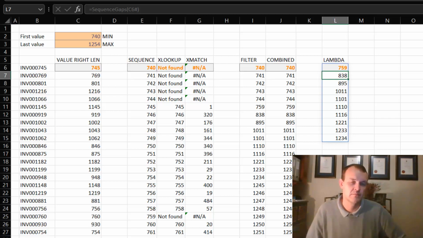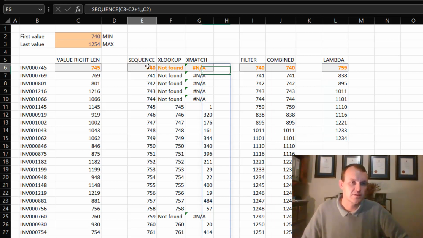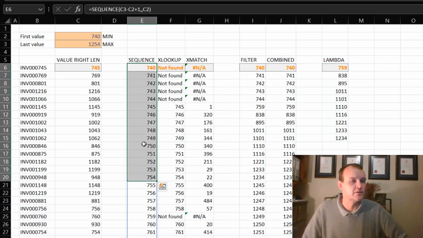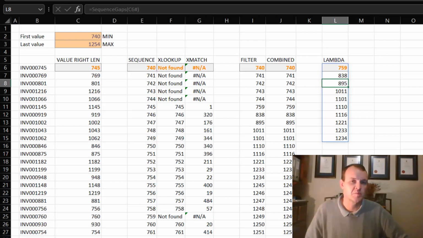So I can now apply a sort into this, but because the sequence is already in order, my answer will always be in number order, regardless of whether my invoice numbers are in order. So in the end, very powerful little formula that uses quite a couple of new functions and functionality in Excel. So I hope you enjoy.